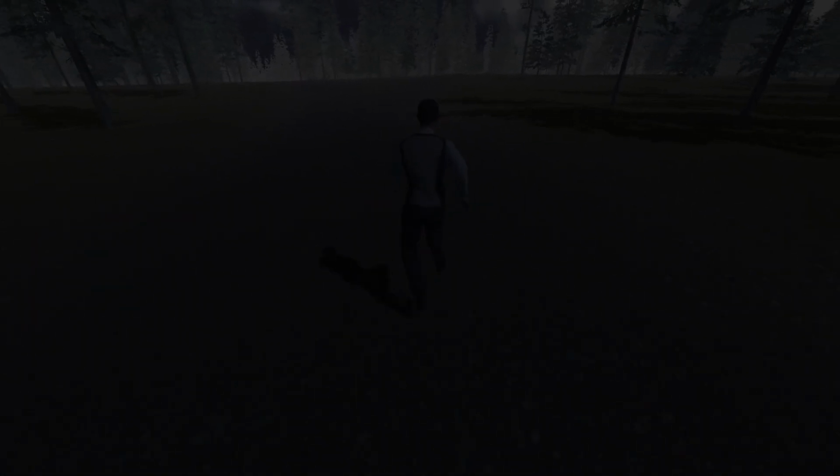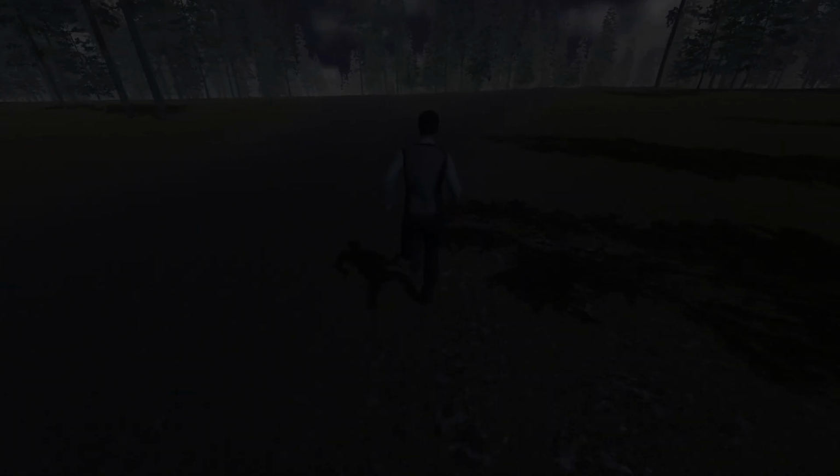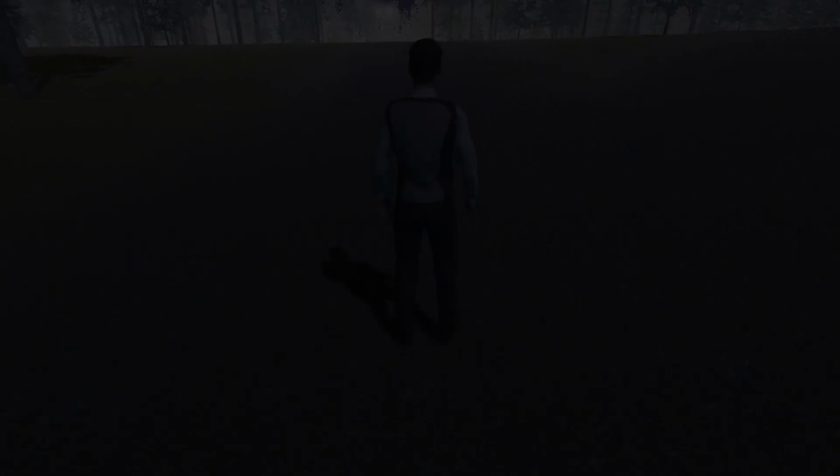So while there are a lot of refinements that need to be made, I'm going to make do with what I've got for now. But I will be definitely looking into this with a bit more depth at a later point and fixing the issues that I have, such as going into buildings, and I don't have an animation for the crouch yet as well. So I will be fine-tuning that at a later date.